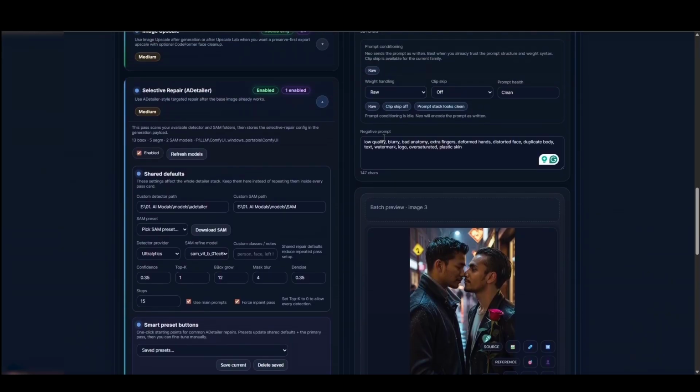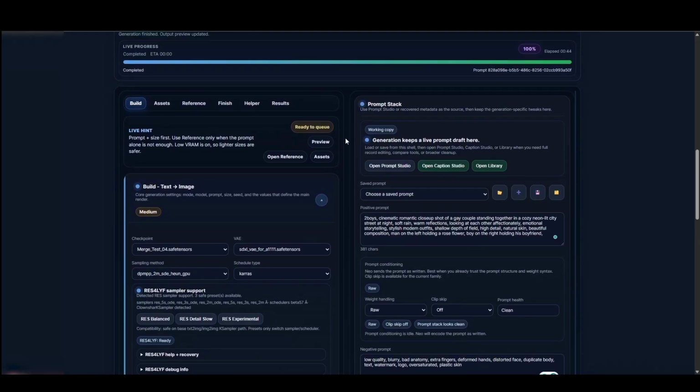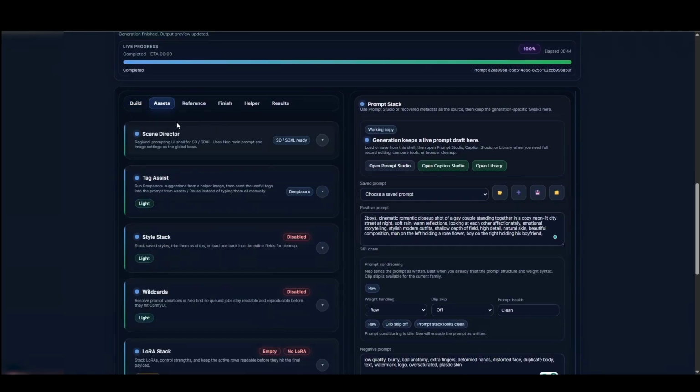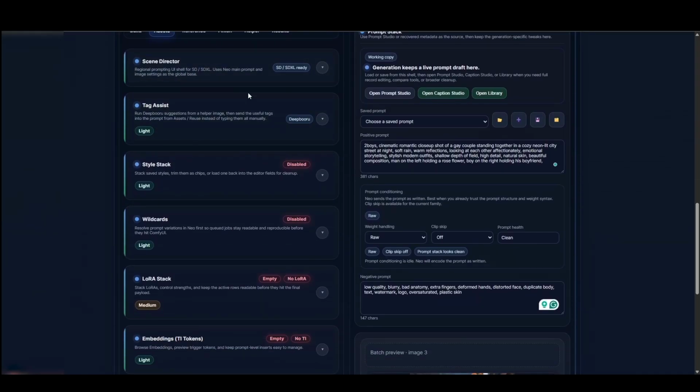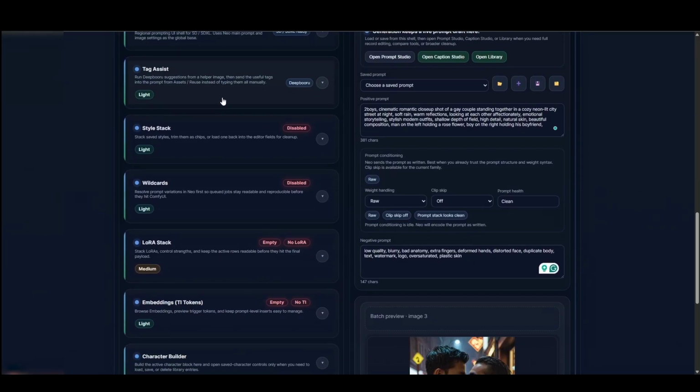Okay, so that's a normal basic generation. I'm going to disable it again. That's how it's done. Then we go to the asset sub tab. It has a send director. I will come to this last because it's too much to explain right now.